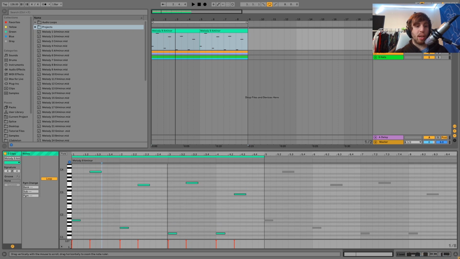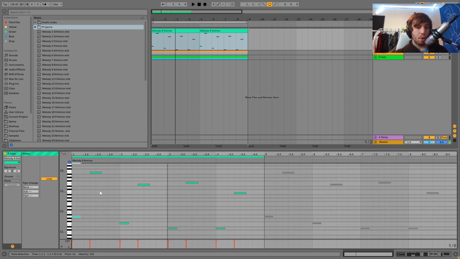Where that really comes in is understanding what the notes are going to do together. For example, here, this is the root note and the ninth. So that's going to have a very particular feel. And then if we switch it to the minor third, just one note up from the ninth, all of a sudden it's a very different melody. So understanding that.